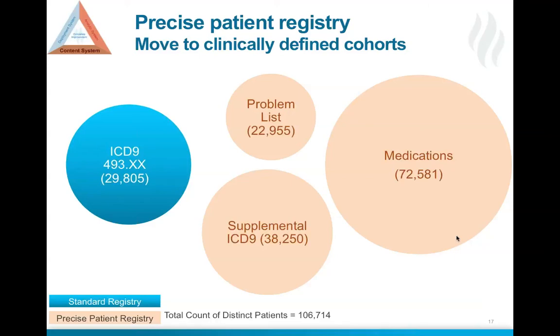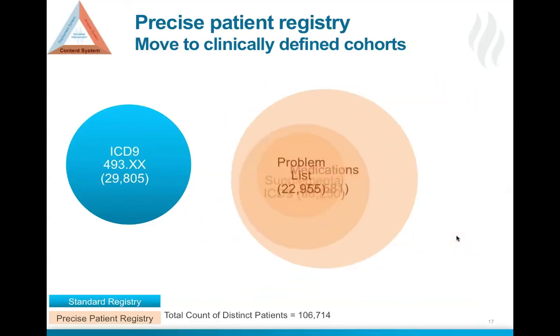Many patients had an ICD-9 code on their problem list related to asthma. There were also other codes like wheezing that were actually asthma patients, but they received a different kind of code for wheezing during the care delivery process. And then we found that there were a lot of patients who had specific medications that only asthma patients received, and we found 70,000 additional patients.